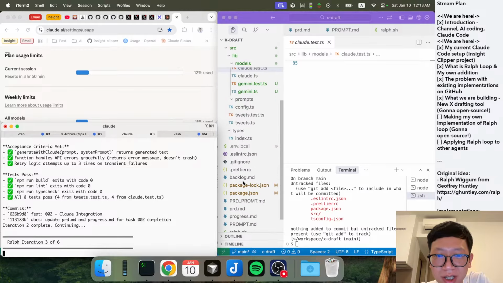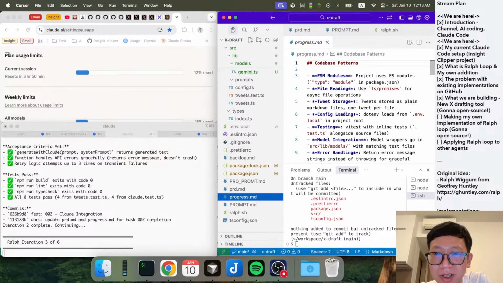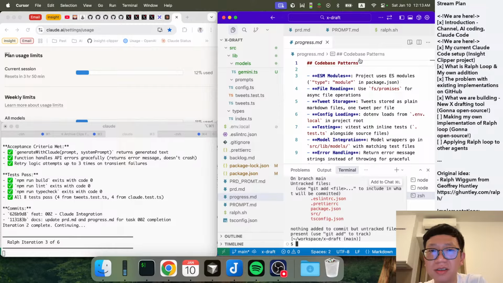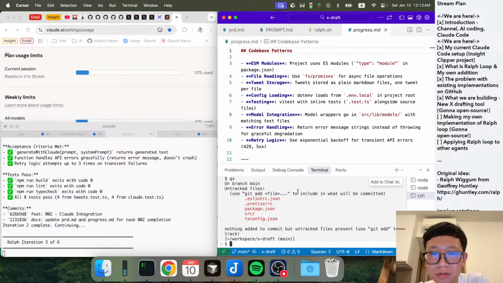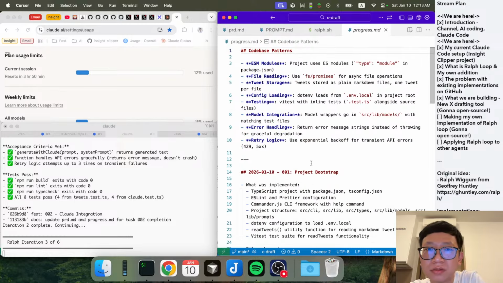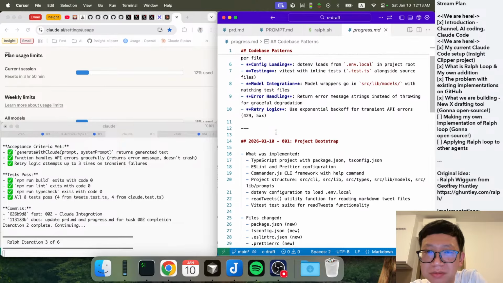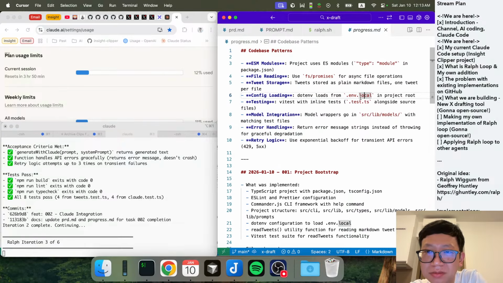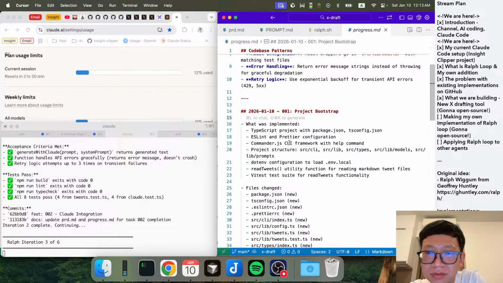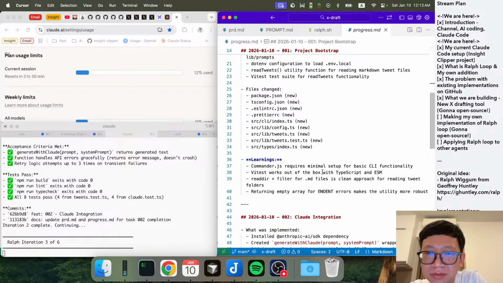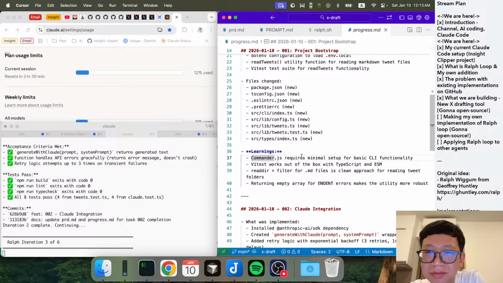Oh, let's also check the progress. You can see the progress here. Codebase patterns, interesting. Learnings, right, works out of the box, interesting.